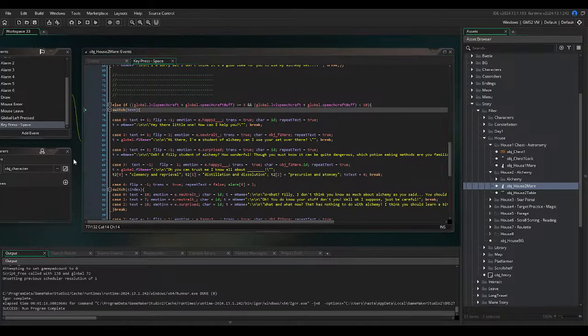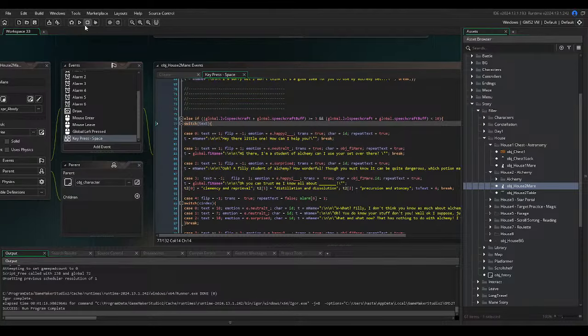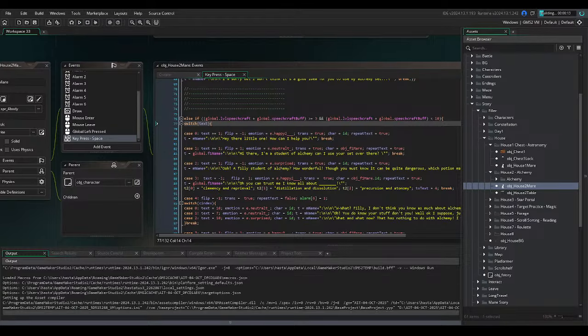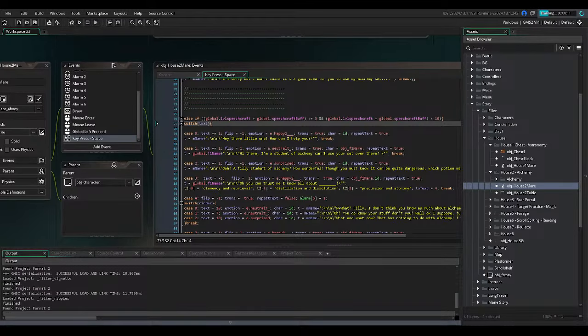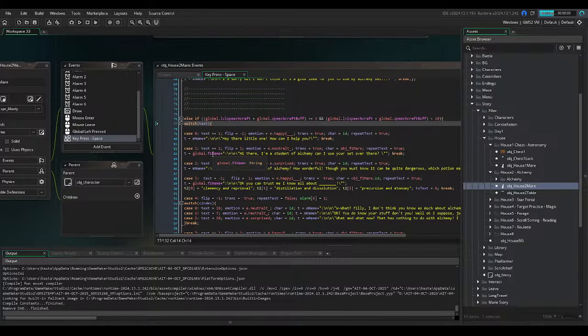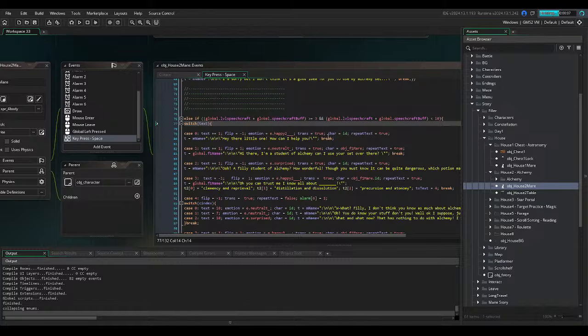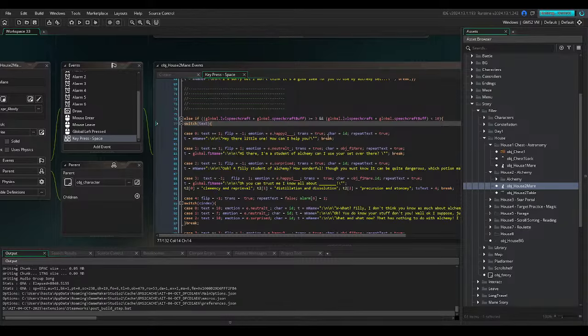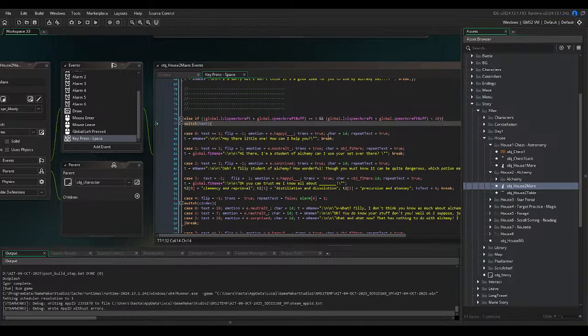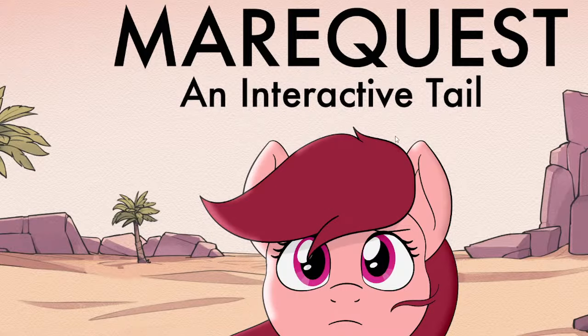No, not alchemy, speechcraft. I'm dumb. Let's go back. I can't remember what the speechcraft was. We're gonna go.